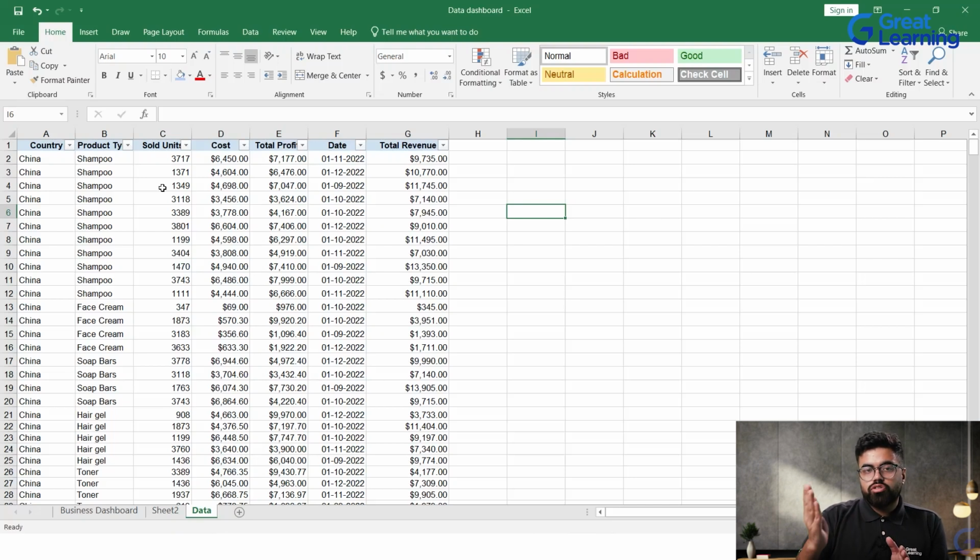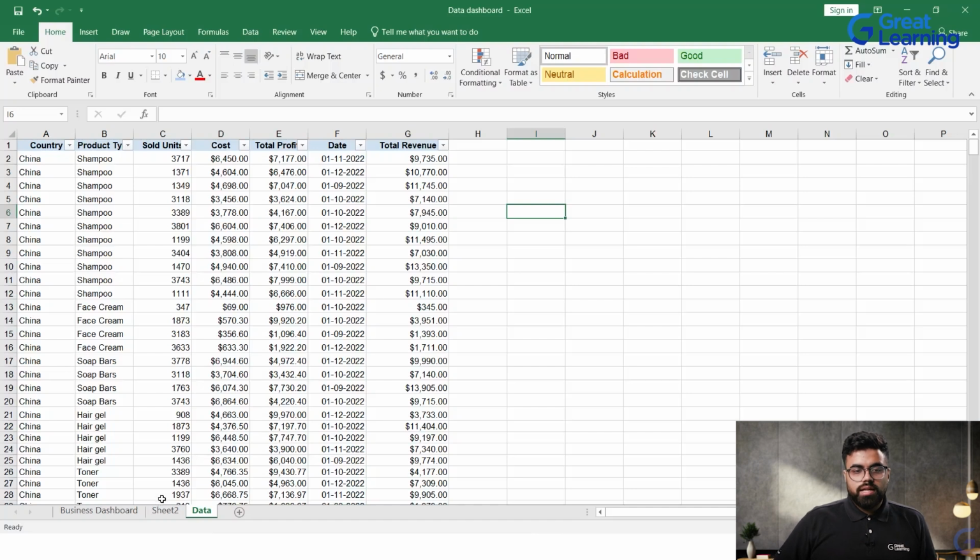Now we'll work backwards. What should the final dashboard look like, right? What do you think it should look like? Number one should be something related to profit. Number two should be something related to revenue or the monthly sales. Number three should be something related to the monthly profits, right? So product lines, country and all those things should be incorporated in that.